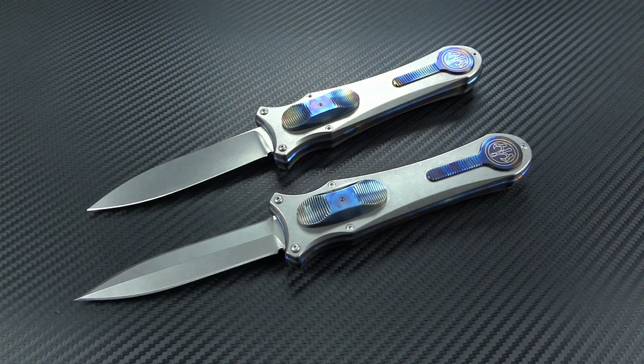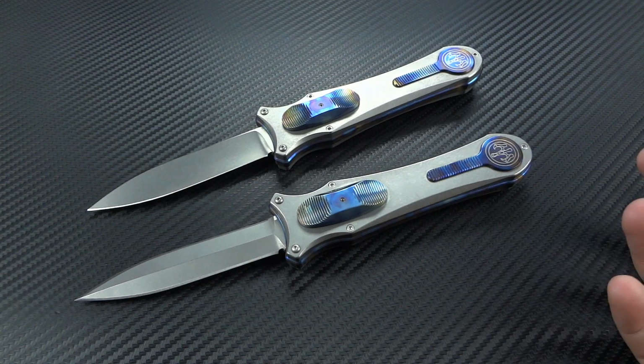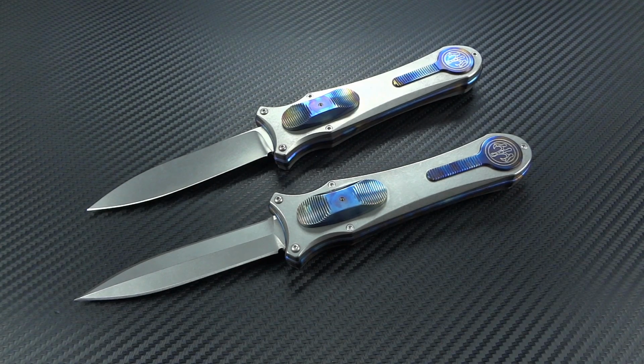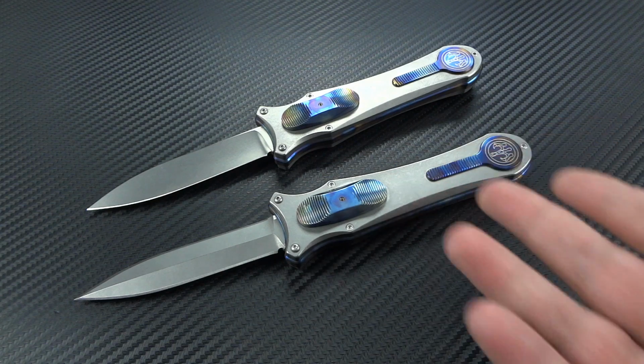So there we have it, guys. There is the Deadlock by Hawk Knives. I told you everything I believe that I know about it. Hopefully I've answered any and all questions you may have. The question you might have for me is, do I like it? Yeah, I do. I love out the front automatic knives. I really, really do. It's a little bit larger than some people may want to carry, so keep that in mind. If you're an ultra tech kind of guy or a Troodon kind of guy, it just may be too big for you. You carry something like a combat Troodon or a Scarab or something like that, this is going to be right up your alley.